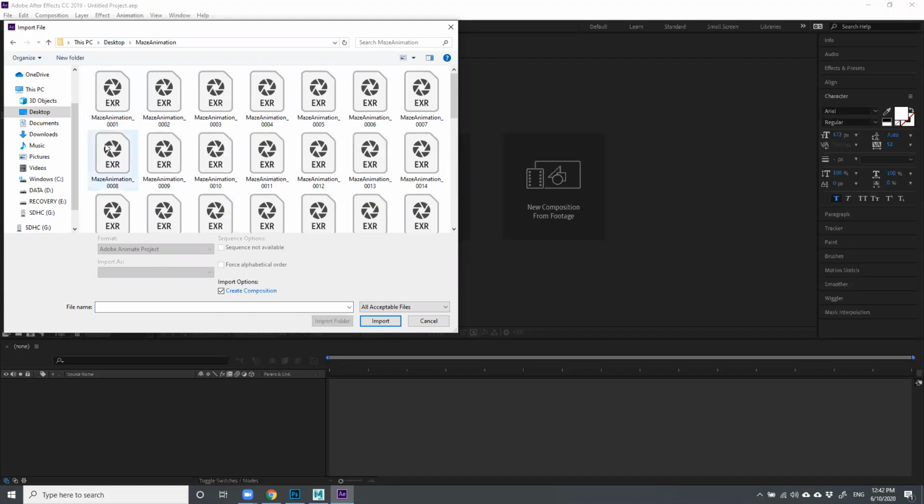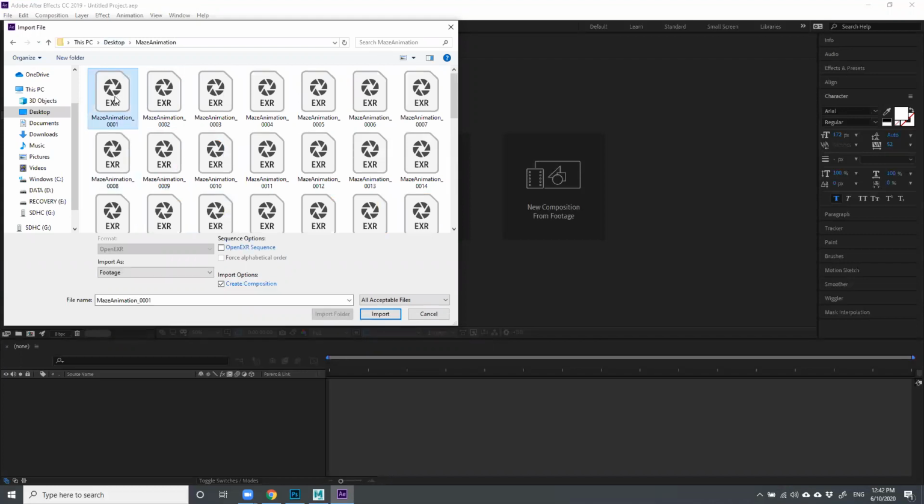So here are my animation frames, right? I'm going to choose to import this as a sequence, right? So instead of having just one of those things, I'm going to import it as an EXR sequence, and it's going to know how to put it in because those things are named a certain way. After Effects knows how to put that together.